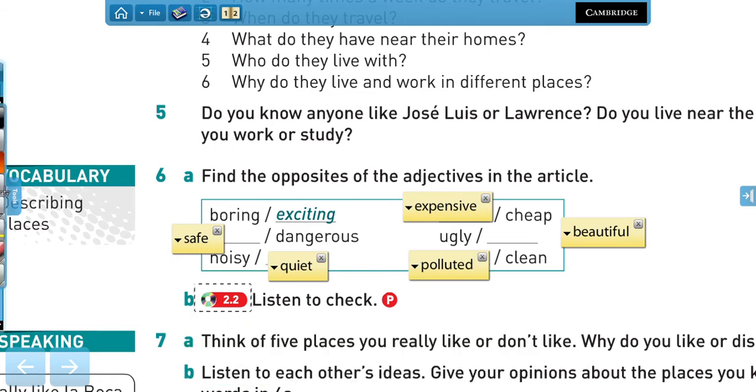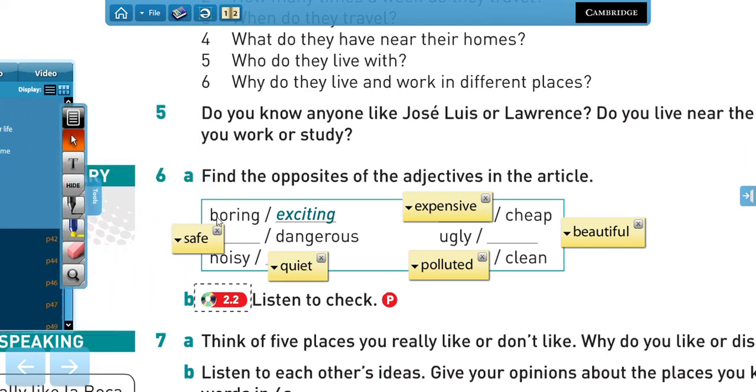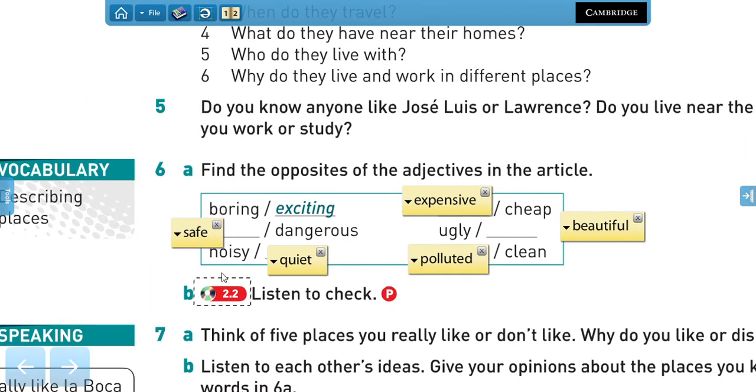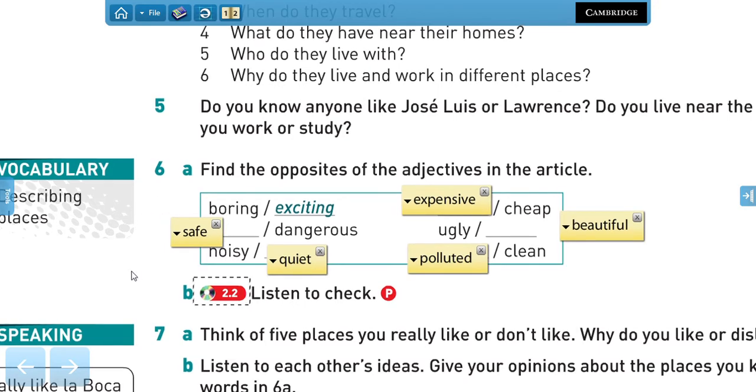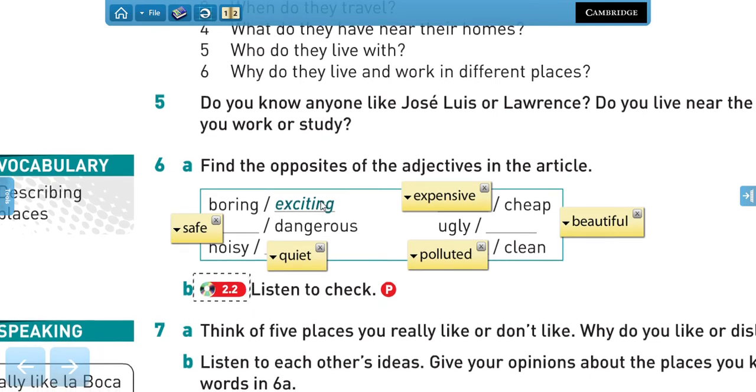Very good. So I'm going to leave some articles on the Aula Virtual where you can see more words that can be useful to describe the place where you live. Try to imagine or think about the place where you live or where you are currently and try to choose some of the words that would describe the place. Right? So for example, if you live in Santiago, probably you would use the word polluted, right? Maybe you live in a dangerous place. Valparaiso can be very exciting if you think about all the activities that you have there, right?